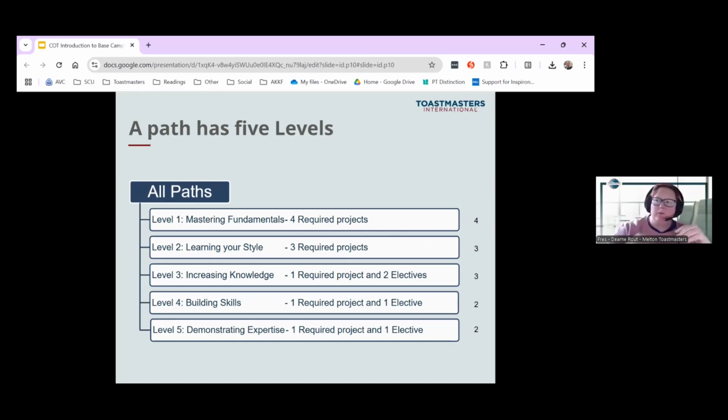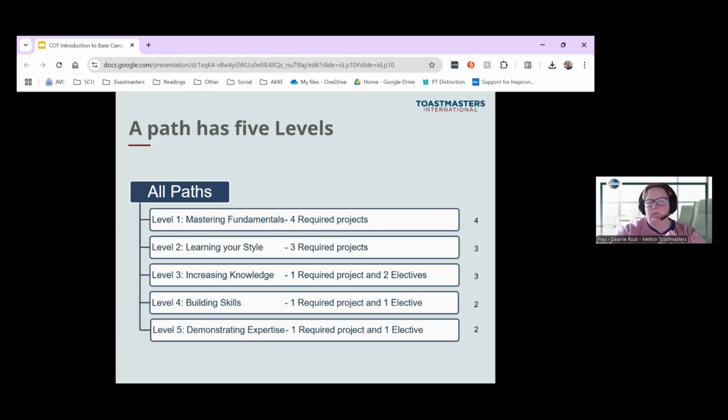Level 3, 4, and 5 is where you start to actually get, that's correct, Laura, because you do have the 6 components, 2 speeches for the evaluation and feedback, plus your first evaluation. Good pickup, Laura. I love it. You are, Guiding Stars must be amazing with their pathways. I like it. Minimum projects to complete are different to the number of projects available. That's correct. You can do extra electives if you want when you get up to those level 3, 4, and 5, which have the electives on there.